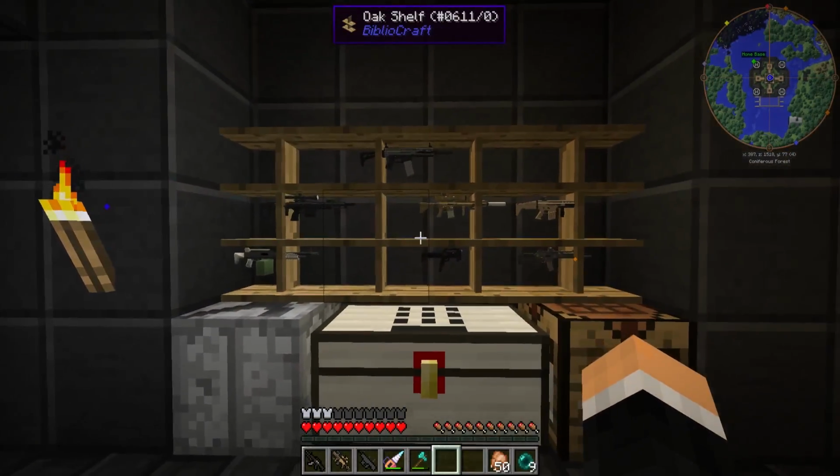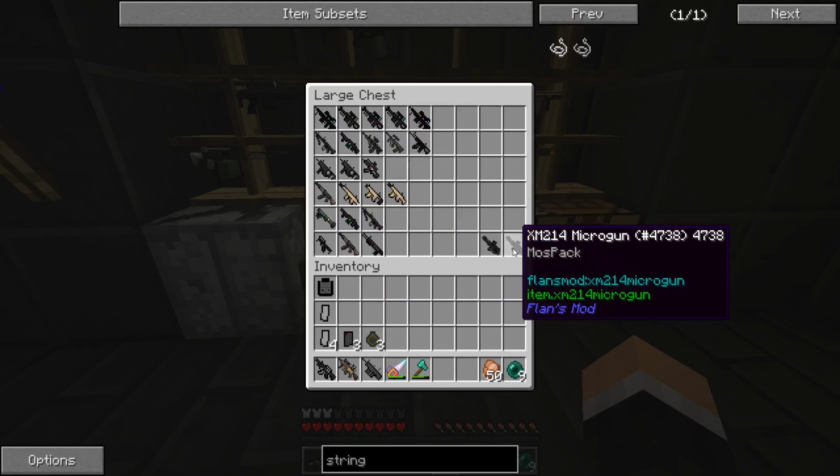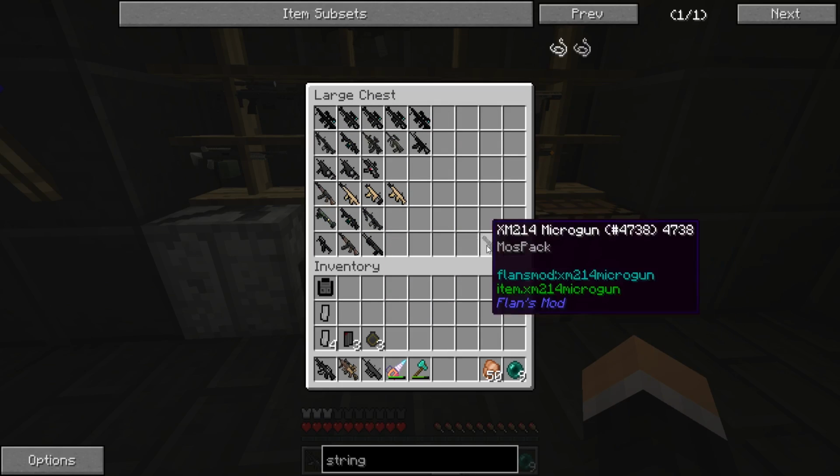Over here is where we keep all the rifles and guns themselves. We have a few of them on display. We actually have 2 miniguns now, which is pretty cool. I got one from an envoy.